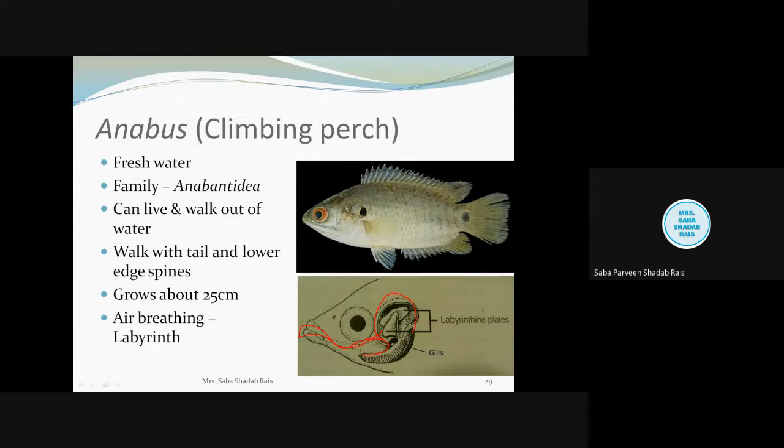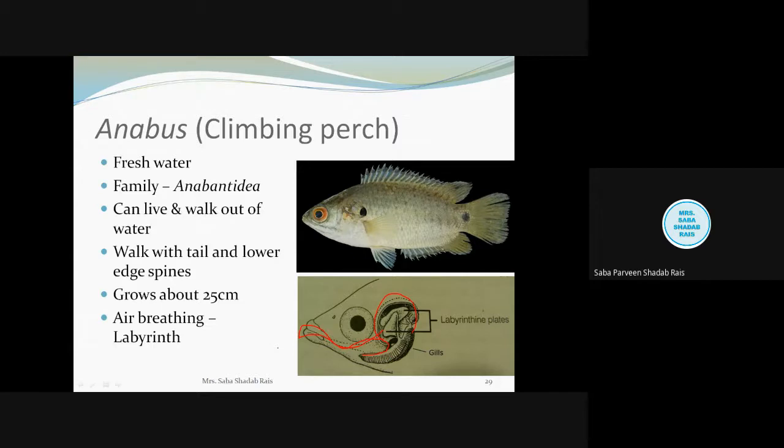Now see, the fish is very smart. When they are in the water, they don't have any option other than the dissolved oxygen. So at that time the normal breathing mechanism will occur, as we have learned in the previous case. And when they are out of the water, that is important to remember, at that time the air will enter into the buccopharyngeal cavity, and from there it goes to the labyrinthine plates, and from the external gill slit the air will go out.